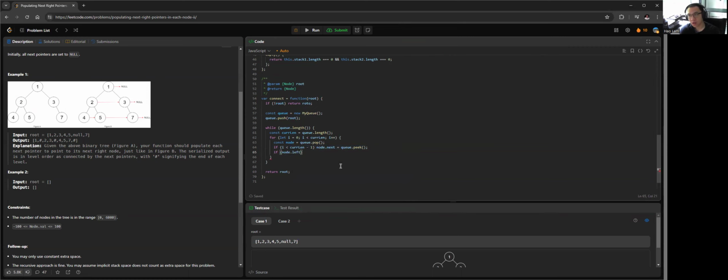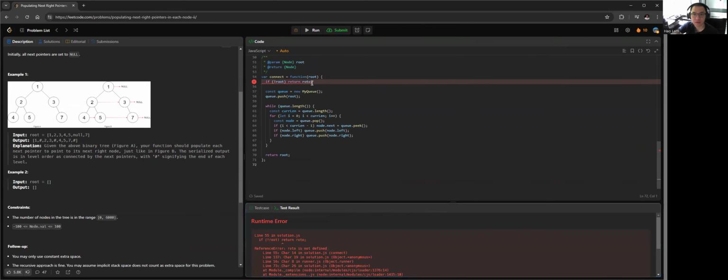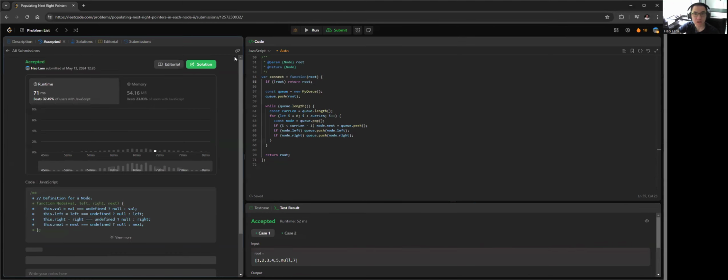Like if we have node.left, we're going to push the left. Otherwise, if we have the right, we're going to push the right, of course. And yeah, this is pretty much it. Okay, root, not total, a typo there, and it worked. Thank you for watching.